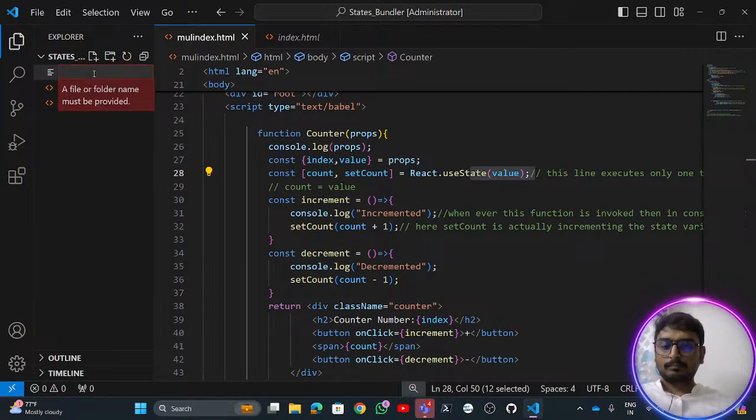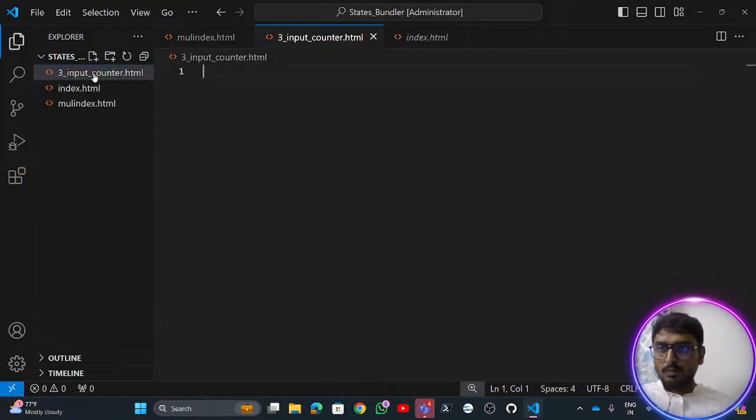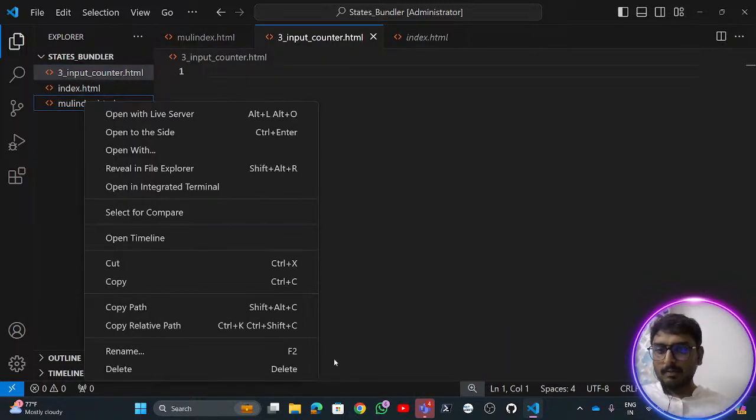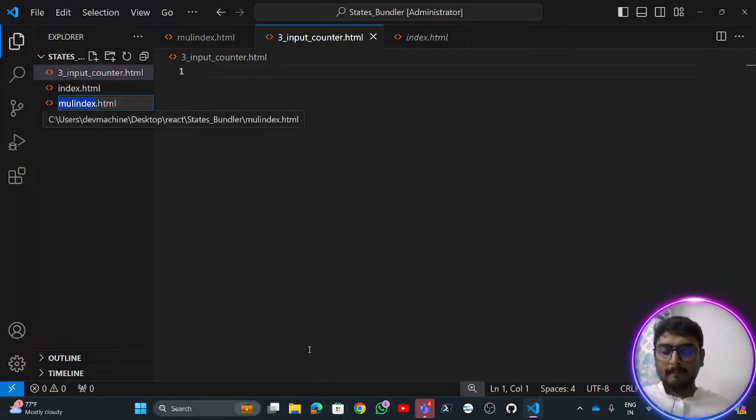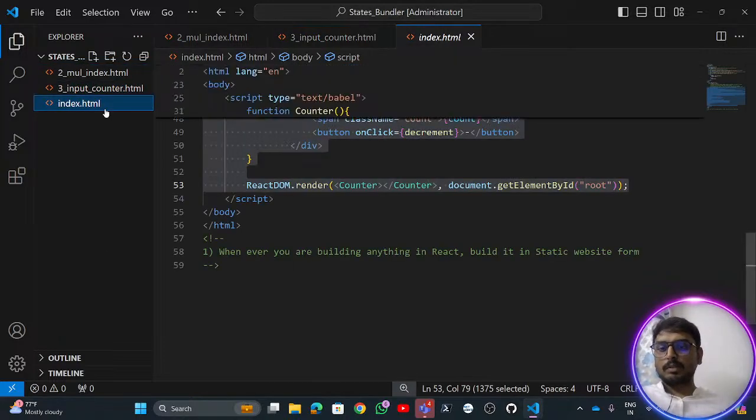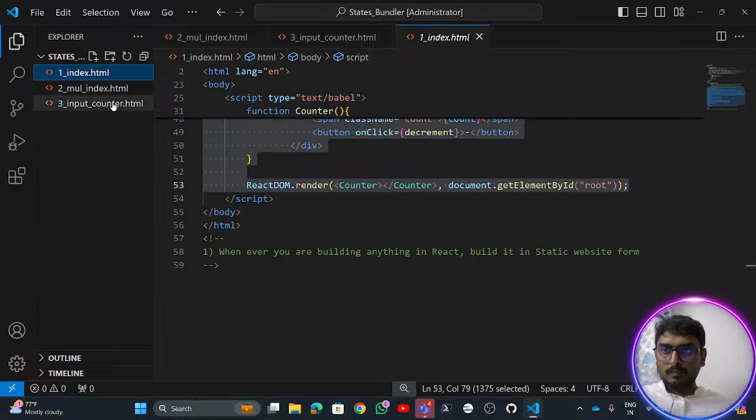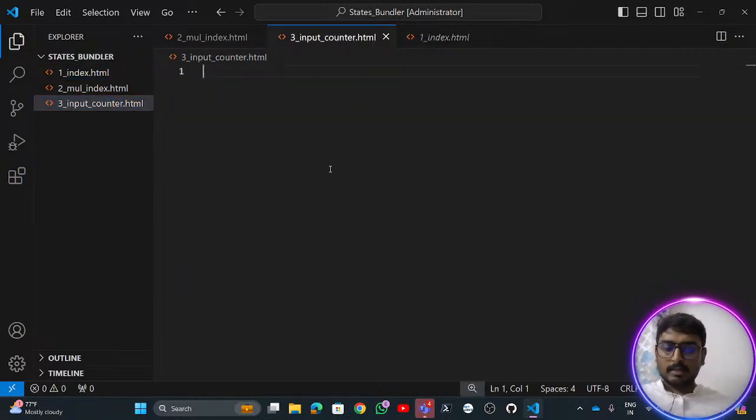3_input_counter. This should be renamed, so I'll say rename. Now input dot thing, where I'll say shift.